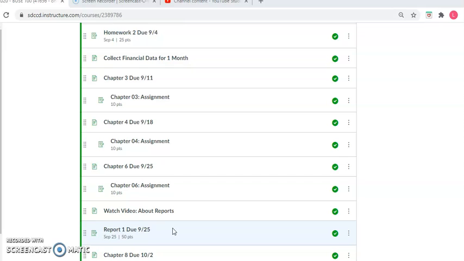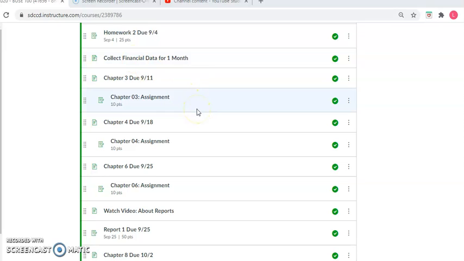Now, no business is going to be complete without financial data. But because we're not assuming that you already have an existing and financially successful and sustainable business, we can't use business financials to do our second report. So remember, report number 1, you're just naming the business, you're doing the industry analysis, the SWOT analysis. Report number 3, we're going to continue with that idea. We're going to look at marketing, operations, and management. So I showed you where some of that information lives, and I showed you where to find the links in my Canvas homepage. But I also showed you for the second business report that you want to begin with this link right here, collecting your own financial data.